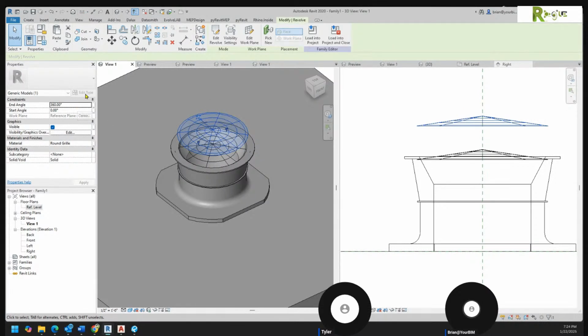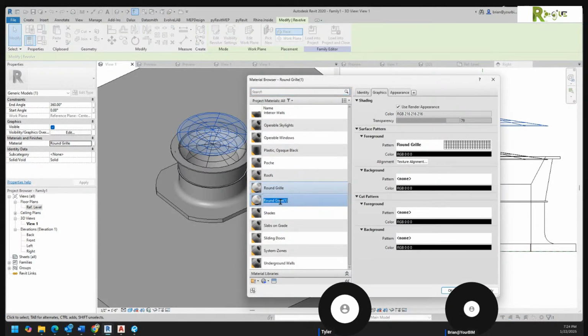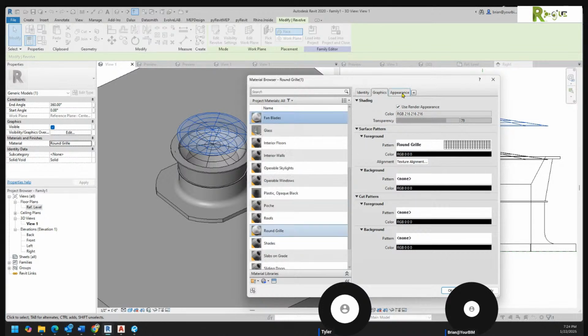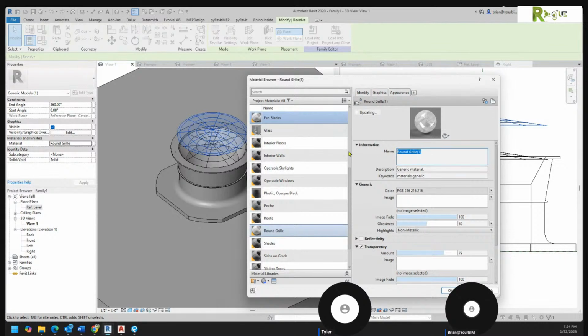And we say duplicate. We call this fan blades. Got to duplicate it or you mess up the round grill. Fan blades.